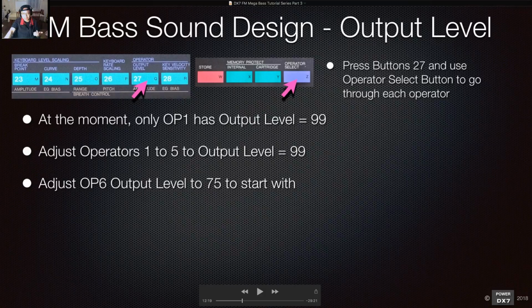The reason is that if you've got too much modulation happening from the top, you are likely to get noise. Then you think, I didn't want to make noise, why is it making noise? So it kind of gives the wrong impression. So you want to lower the output levels first, and then go back and fine tune later on. That's why I put 75 here.